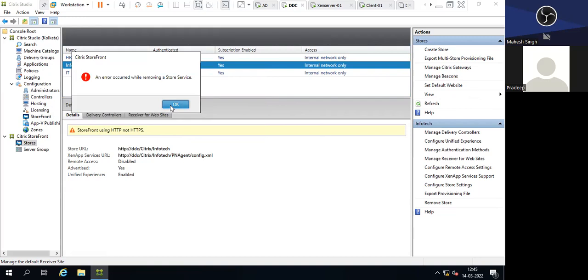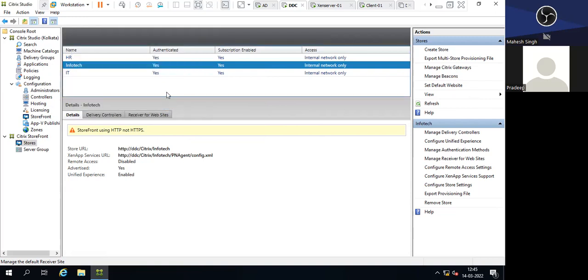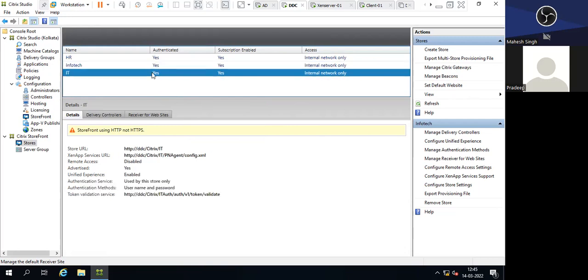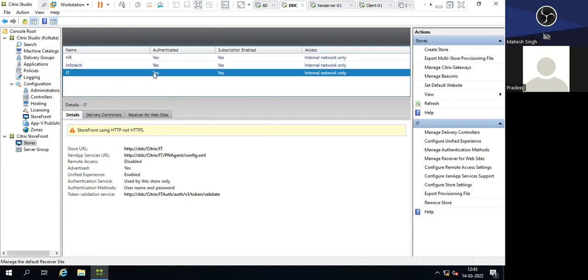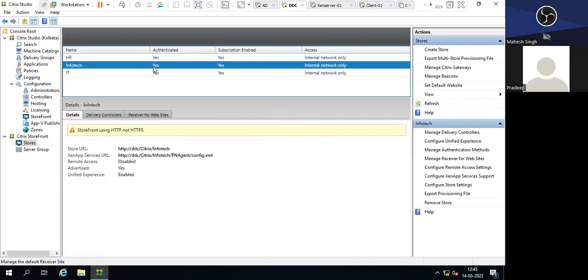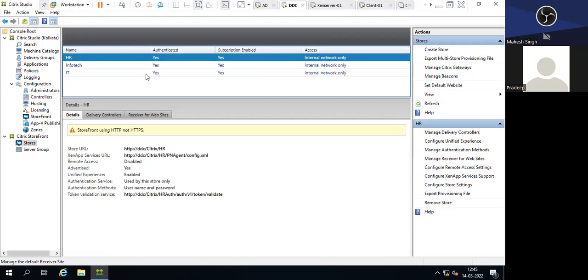No, something is there. There might be some process which is using that store. To troubleshoot, you can reboot the delivery controller, then it will allow you if nothing is in use. This is the only option to remove that thing.